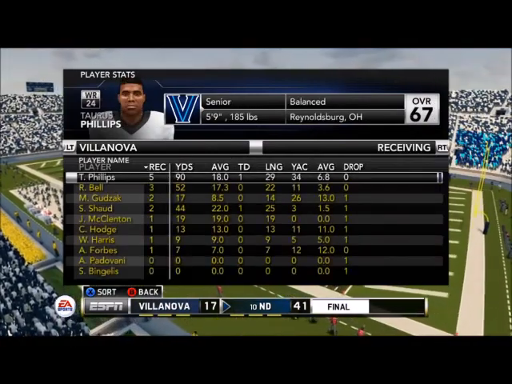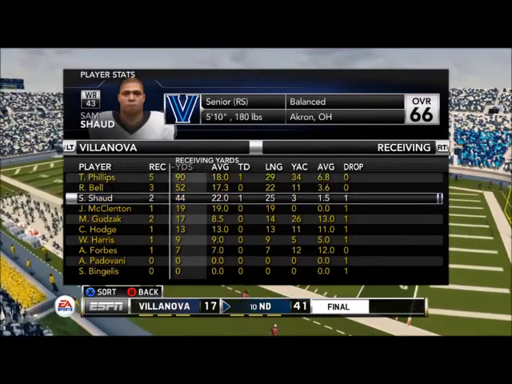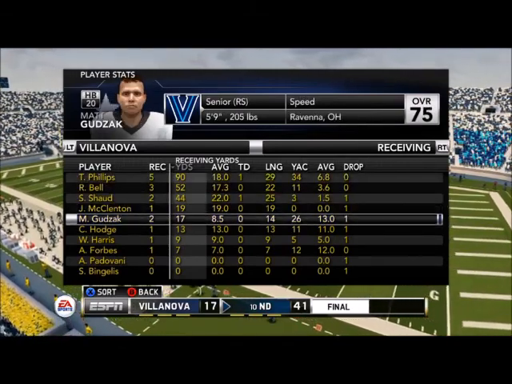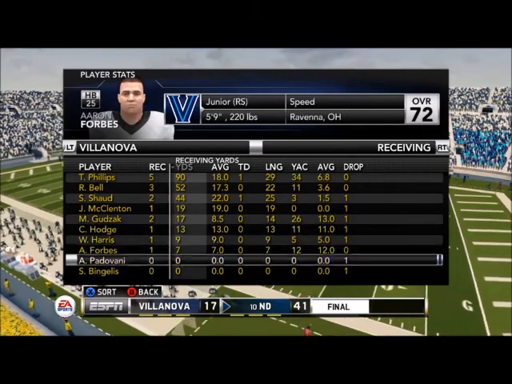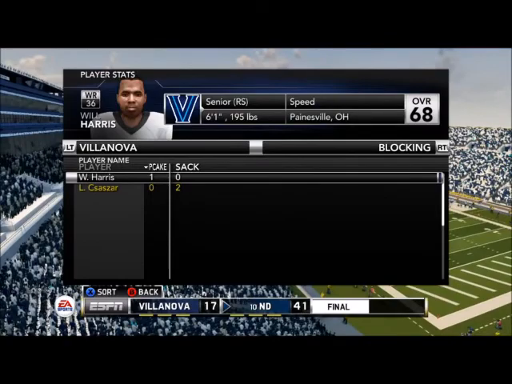A lot of throwing today in today's game, and Taurus Phillips was a big part of that, 90 yards and a touchdown. Sam Shaw 44 and a touchdown. Ryan Bell 52 yards. So a lot of good stuff from the receiving corps, including the tight end.